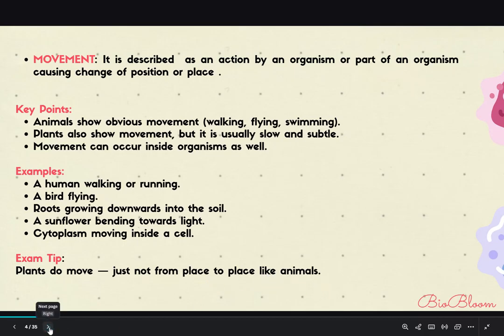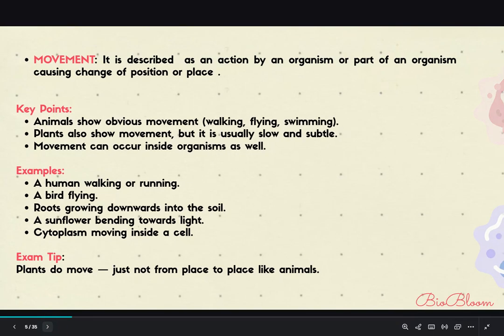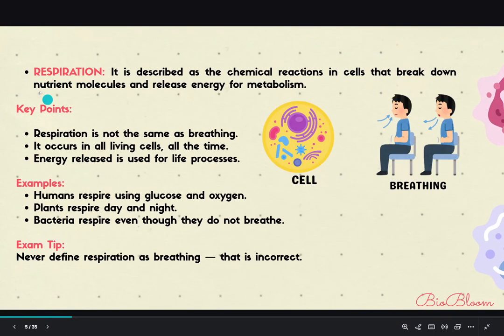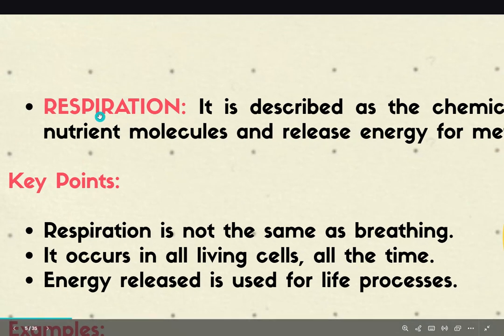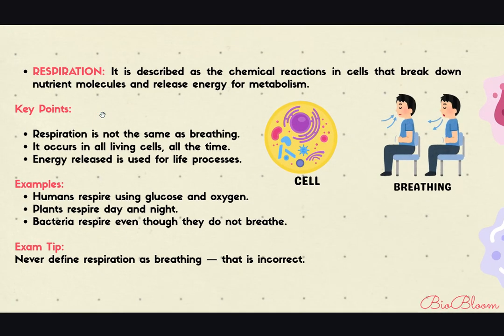All right, now let's move ahead towards the second characteristic, which is respiration. Now, let's go over the definition first. So, what is respiration? This is the same kind of definition that you're going to write in your exam again. I want you to learn all of these definitions, right? Because examiners usually like to ask about these definitions.